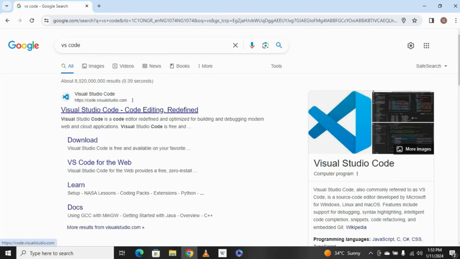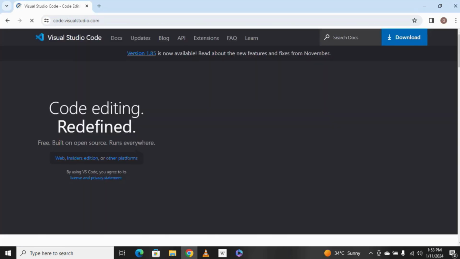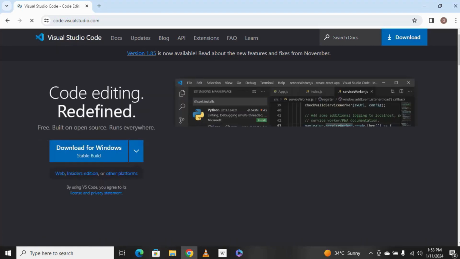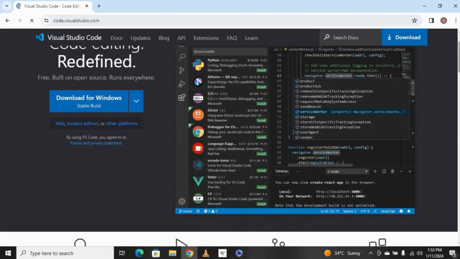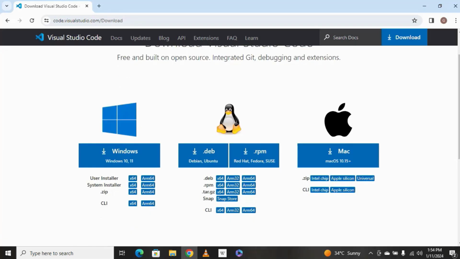Go to this, click on it. This same process works for both Mac and PC. I'm going to be using the PC. Go to your download. Download the latest version, depending on the system you are using. I'm going to download for the PC.